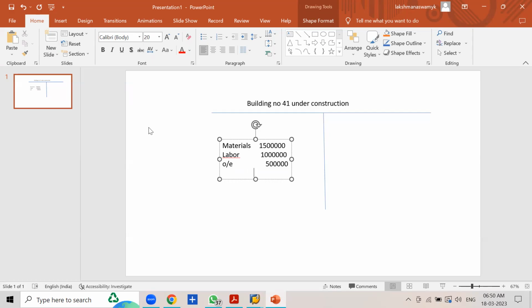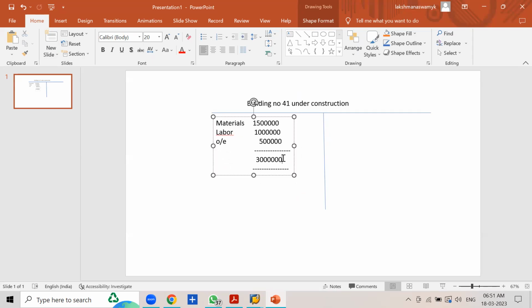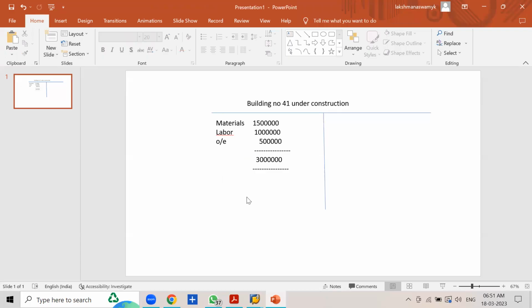So the total cost of the building is 30 lakhs. Now you have started using this building number 41, right? So once the construction is completed and you have started using it, we have to start calculating depreciation on this building number 41.